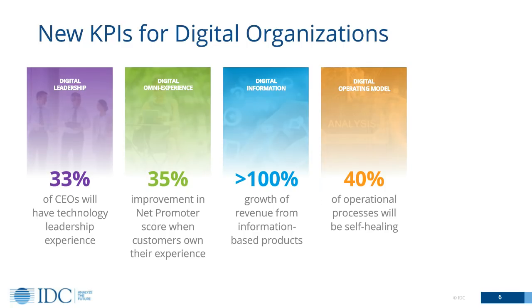40% of operational processes will be self-healing. Well, if you no longer have to do all the transactions yourself and pull it, extract it, put it together, predict, and do all these other things, and you have the data in the right spot, and you start looking at that from an intelligence standpoint, put all these massive amounts of information around it, and then put it in context, all of a sudden, everything starts coming together in such a fashion that some of the things will start doing work for you automatically. Those transactions can get processed faster because the computer can take it over, and you yourself can spend more time gleaning the insights and making the right decisions for a better outcome in the future.